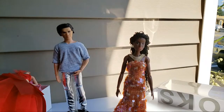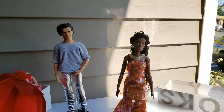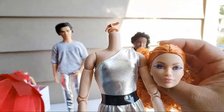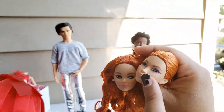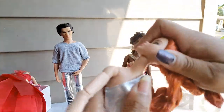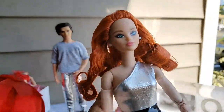But as soon as I saw it, look at how squishy her face is. Yo, thank you, son, for doing your job. Finally. And it just popped off so easily. Okay, so the reason I'm using this doll is because I think she would be a good body donor match for Odile. I'm sure they're the same skin tone. Odile has a default Barbie skin tone, and she has a default Barbie body skin tone as well. So they're going to match. So I'm going to use that body. But of course, because it's a default body, you should be able to use any yoga doll that has the Millie doll's head sculpt with the blonde hair. Most of those should work with Odile.